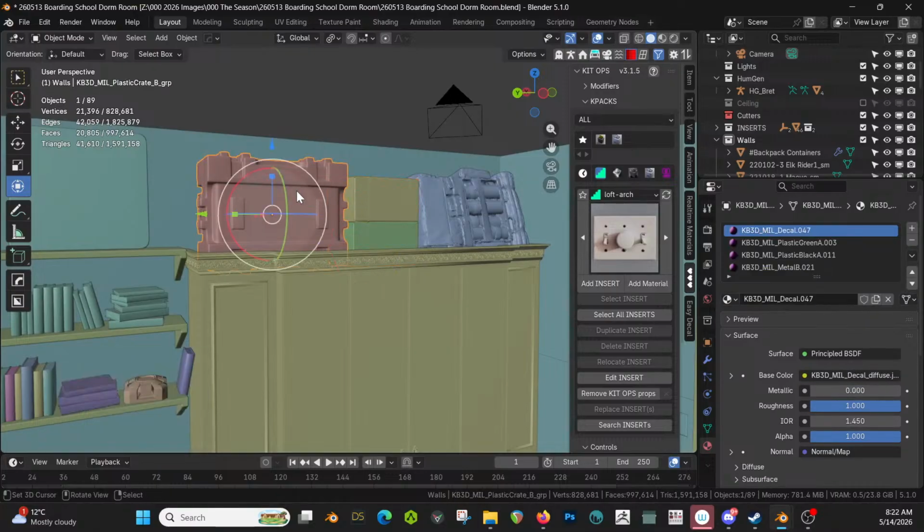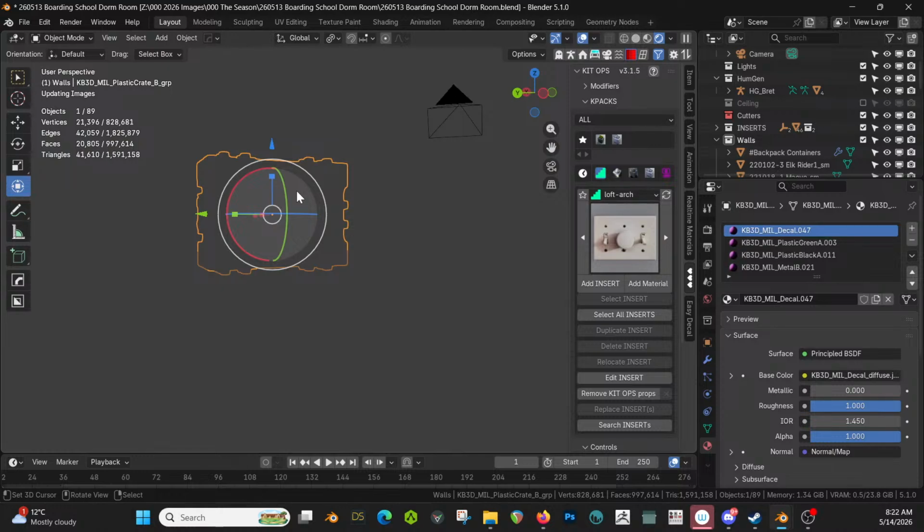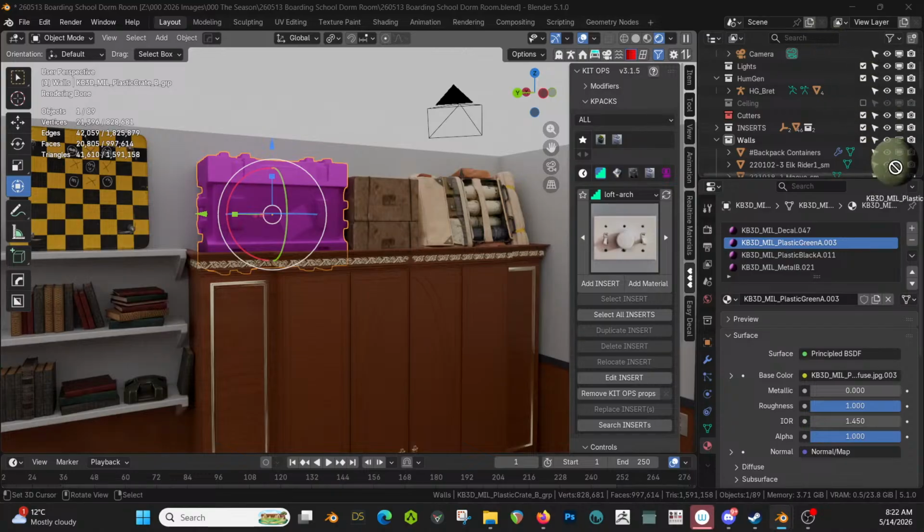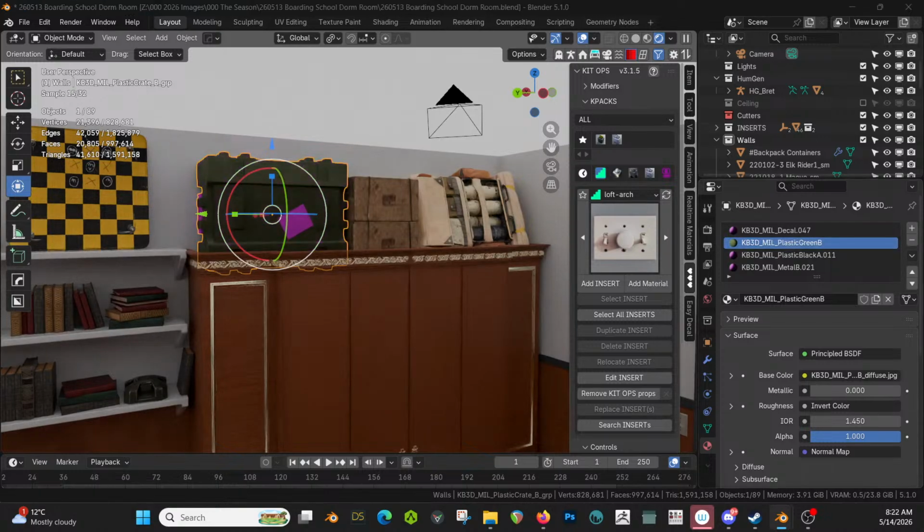I'm not sure this has material right now. Let's look and see. I think it may not. Yeah, it does not. Unassigned. Plastic. There we go. Mill green. This is green, but we're going to go with mill green.